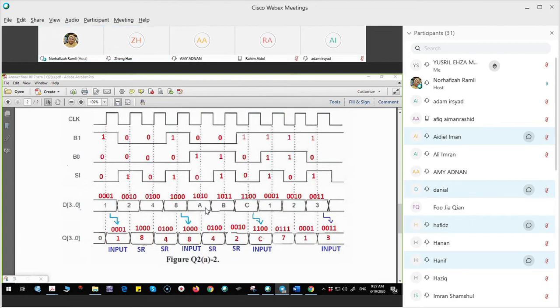Frankly speaking, the marking scheme is just the answer. But I prefer to see the process because I want to see the way the student thinks. For example, if there is a no change output and you show me the work, you know that this is shift right, but suddenly you make a careless mistake here and get something else. If you show me the working, you will get some partial marks for the mistake, because by right you can get the right answer. However, if you just simply show me the answer without anything else, so if you make a mistake and that's it, zero, straight away zero. Clear?